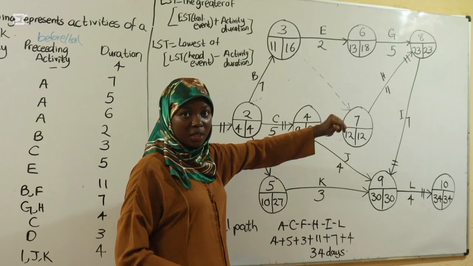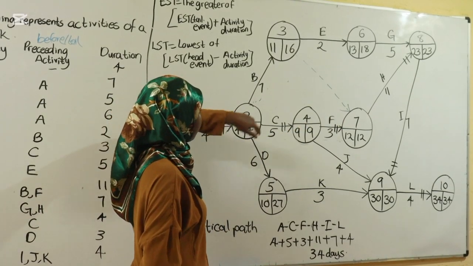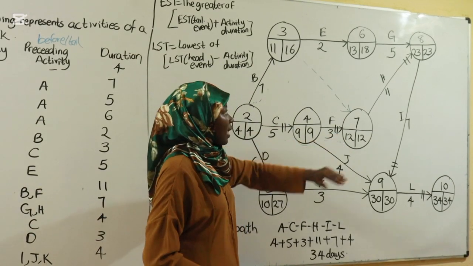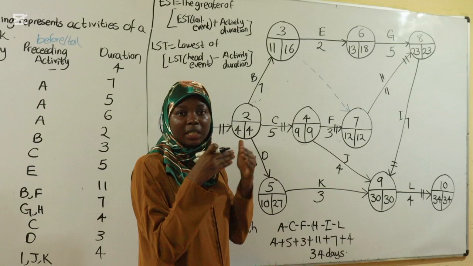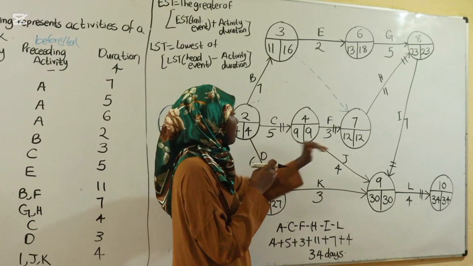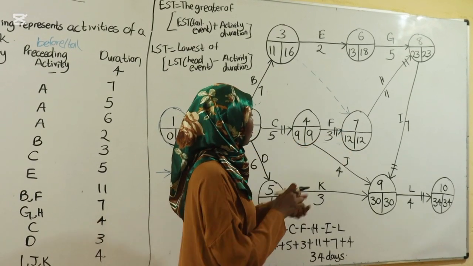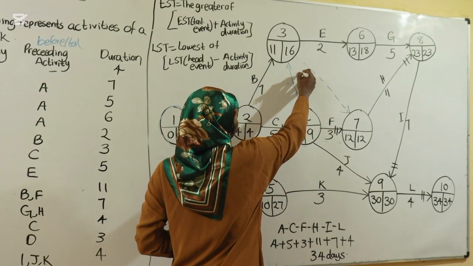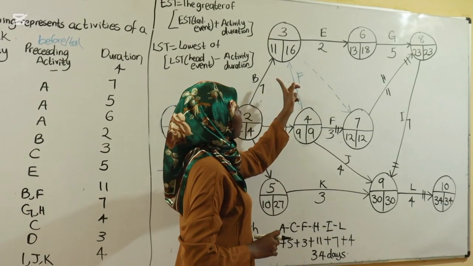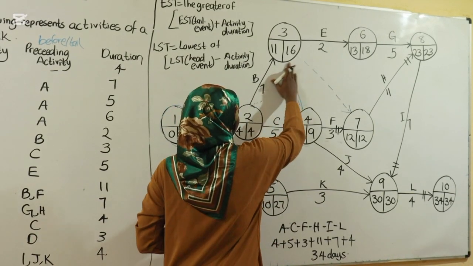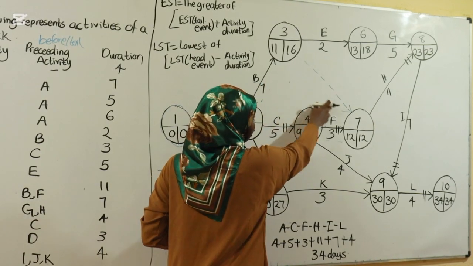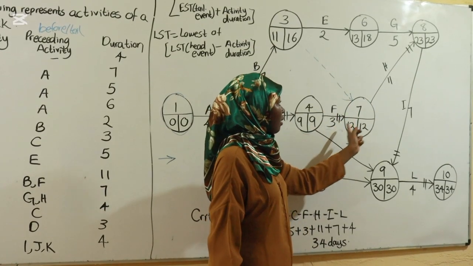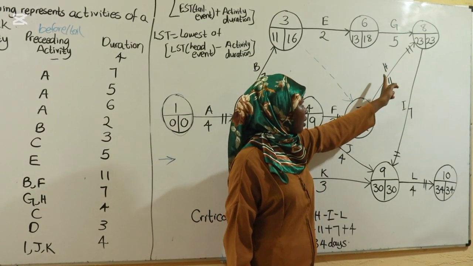When we say the dummy activity is used for logical purposes. So our logical purpose here is because activity B is on this side, activity F is on this side, and for H to happen, B and F have to meet in the same event. There's no way you can put activity F to come like this. You cannot say F here, because it would mean E stems from B and F, which is not true. So you have to draw the dummy activity to show B has come here so that H can happen. So this is B and this is F, and then activity H happens.